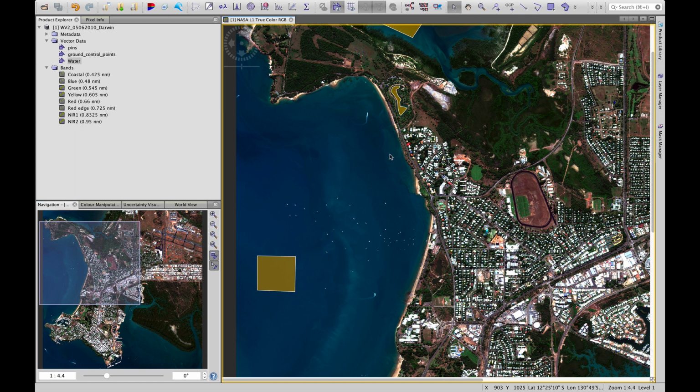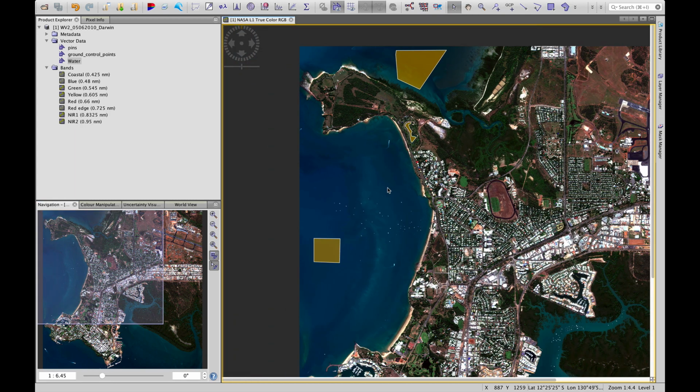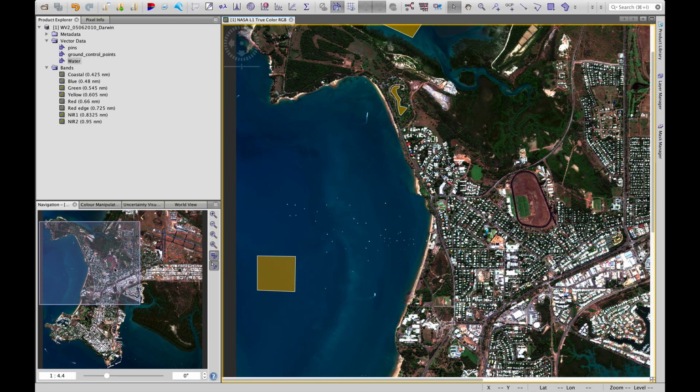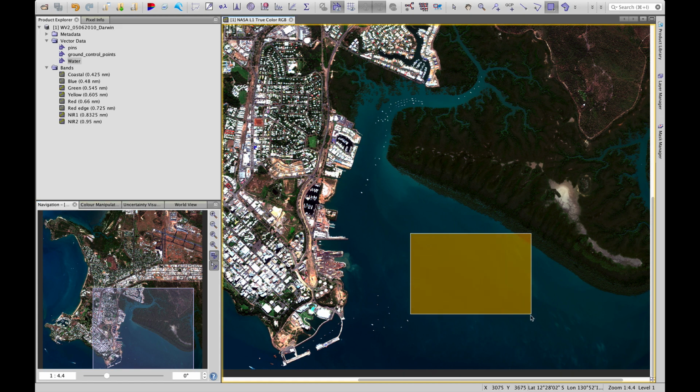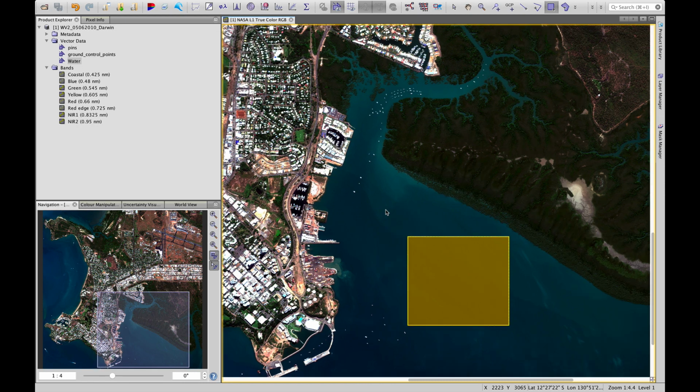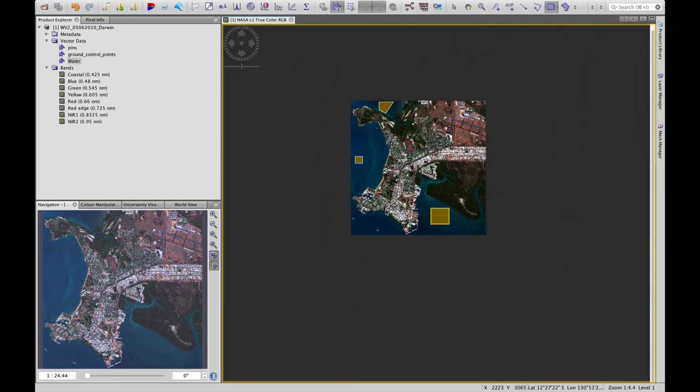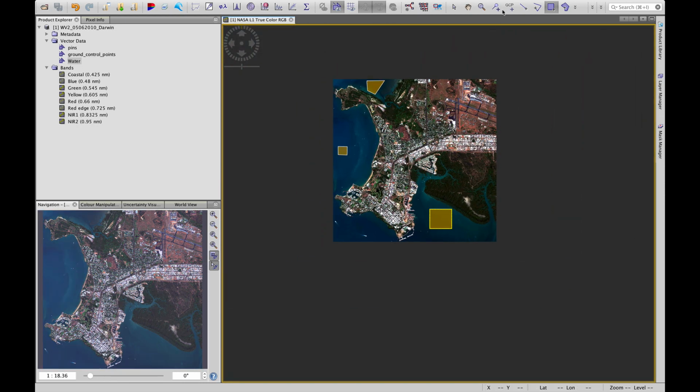Okay, so now we have what is called a region of interest, an ROI. And just a few samples. Actually, it's good to always collect your samples, have a good geographic spread through the image. Let's add a broader piece down here, some of this water too. So now we have 4 ROIs in the water class.